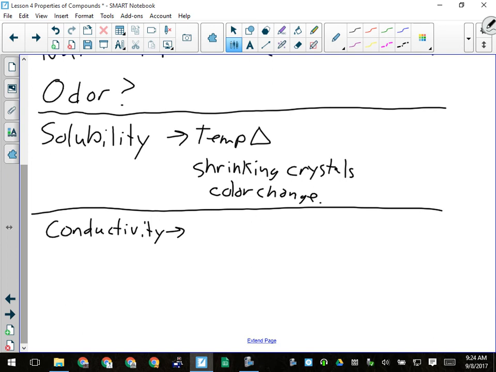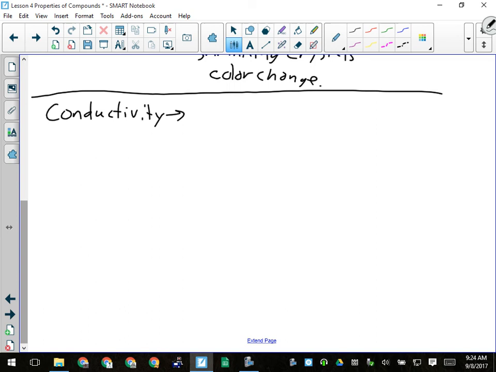Then the last test would be our pH test, because after we test the pH, we've had a chemical reaction. Those are the only tests you're going to have to run, but you're going to have 12 unknown solutions, so it takes you a little while to get through all the tests.